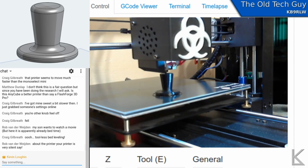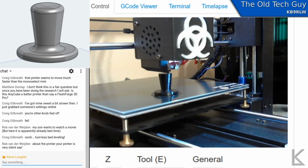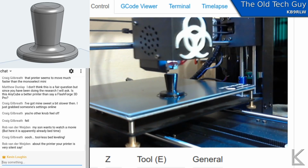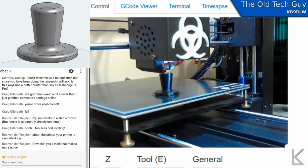Yeah, that's right, Craig. It's got thumb screws for the bed leveling. But you know, with the Monoprice Mini, once I leveled the bed, unless I disturbed it, it was okay for weeks. I really only had to check it about once a month.